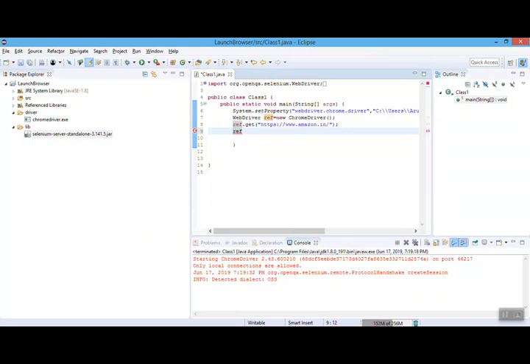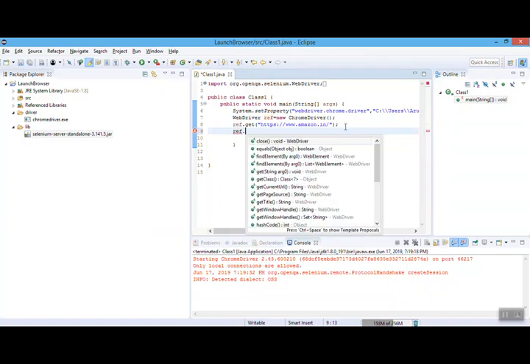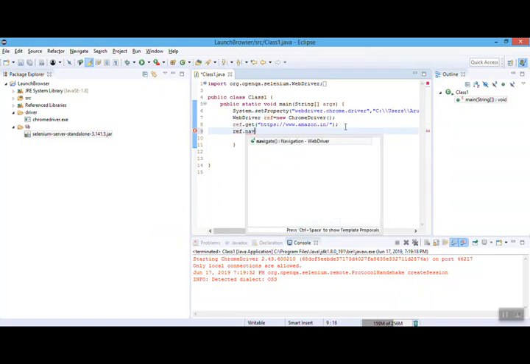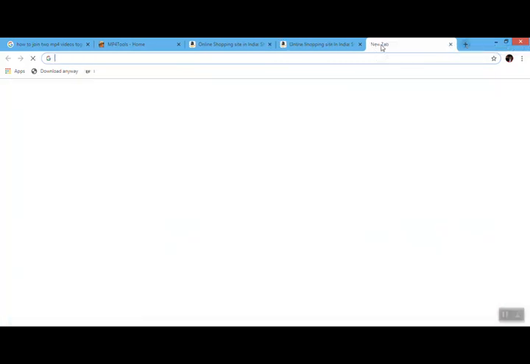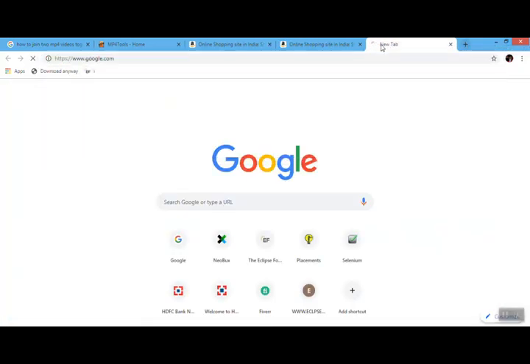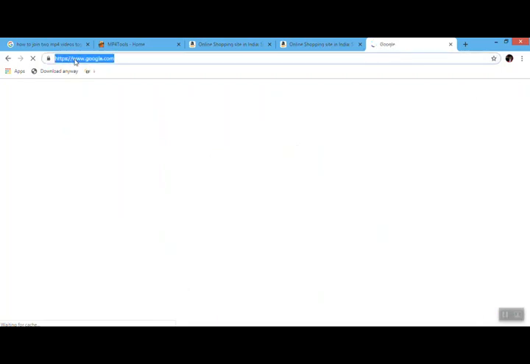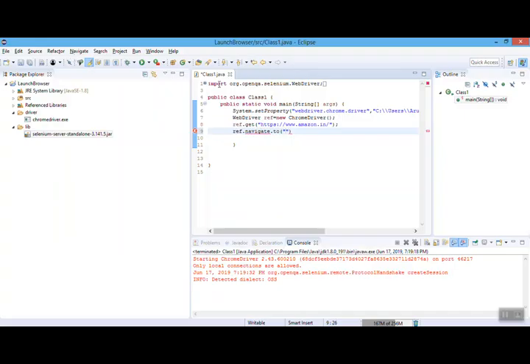If I want to maximize this window, this reference dot navigate is the method name. Simply press Ctrl+Space. Navigate, then get dot to, something I want to give. I want to go to Google. So this URL I need to give and I have to enter here.